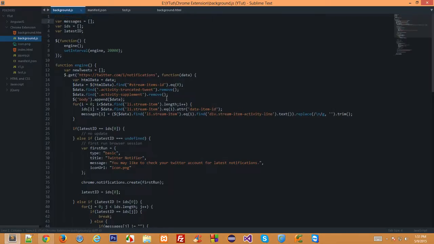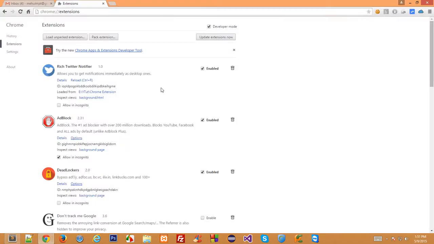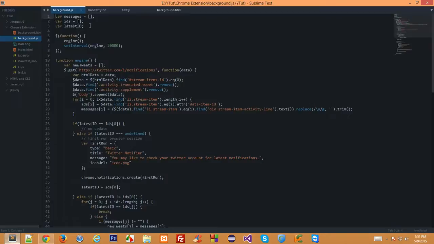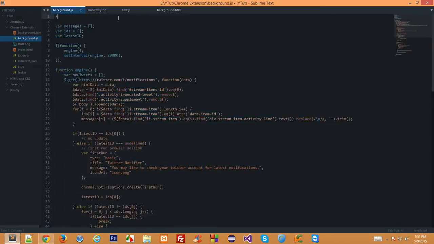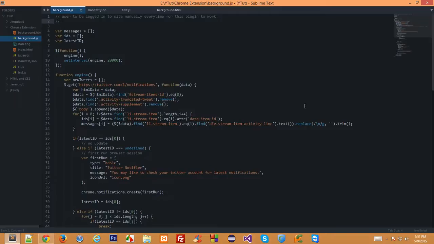So let's start from the very basic we did. First of all, to create this extension, we gathered some necessary information. For example, we need the user to be logged in to the site manually every time for this plugin to work. Then we need to launch an Ajax request to the notifications of Twitter.